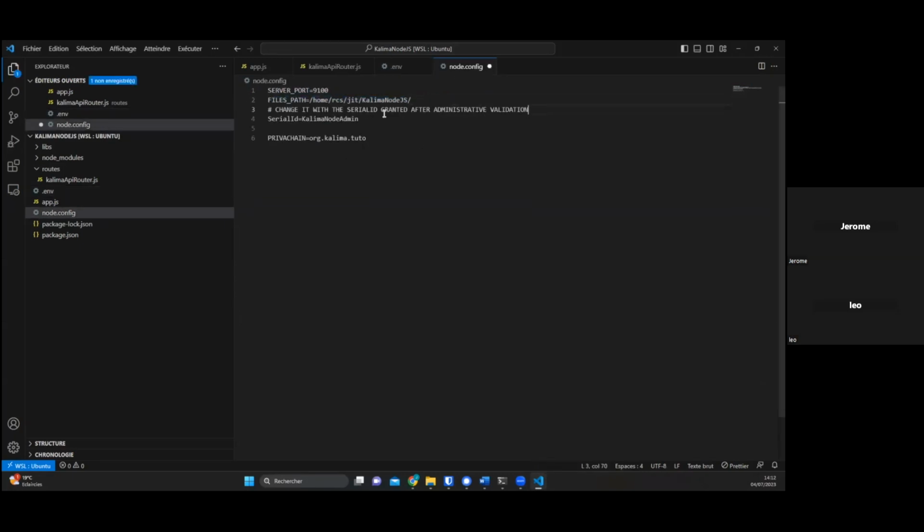And to authorize the Kalima node, you need a serial ID. So if you use the inscription form, you have 10 serial IDs, so you can copy and paste here. For me, NodeJS. And the provider chain for tutorials is org.kalima.tuto.